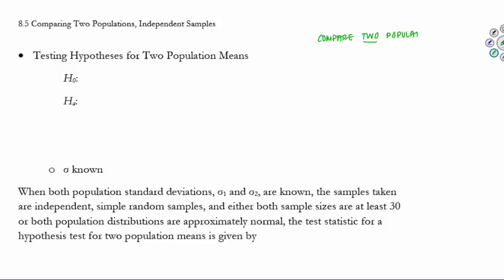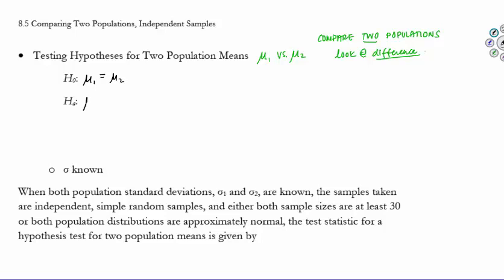populations, we do it just like we did with confidence intervals. So we look at the difference between them. We want to compare mean 1 versus mean 2. We'll compare or examine the difference. The null hypothesis is that the first mean equals the second mean. We just assume that the two populations are the same.